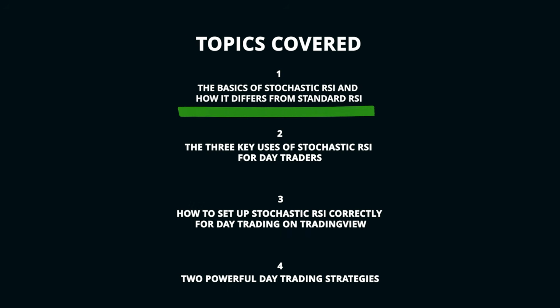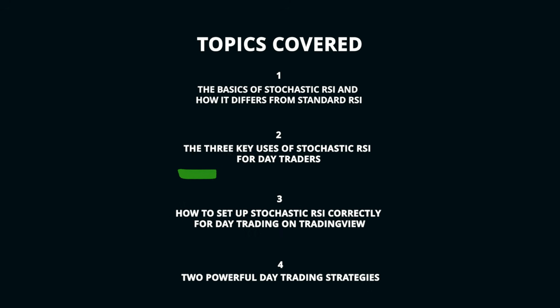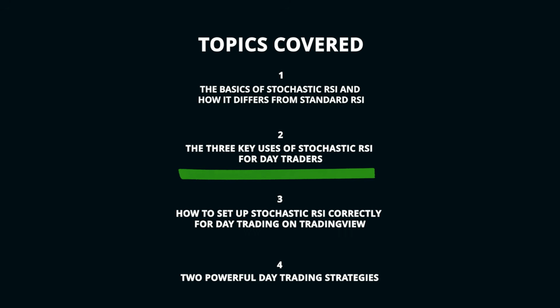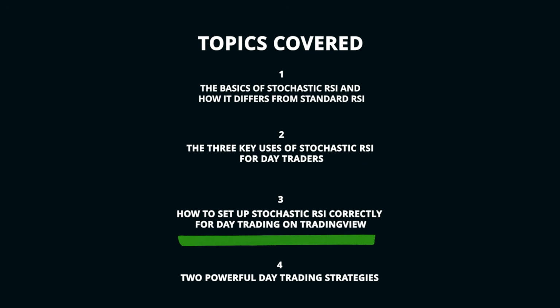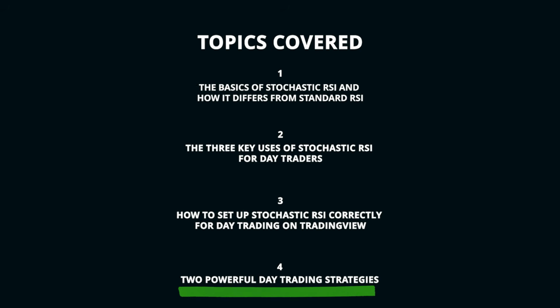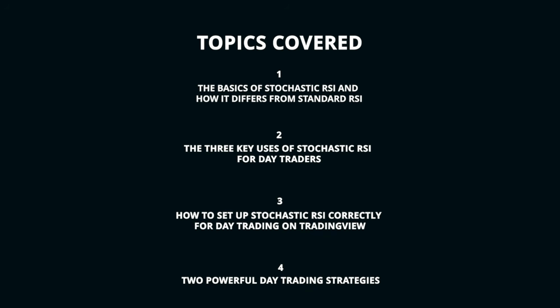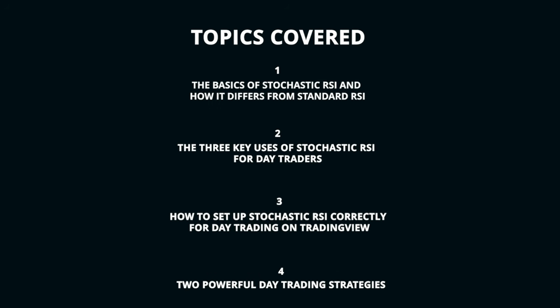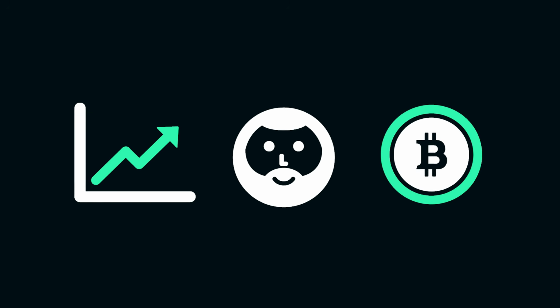1. The basics of Stochastic RSI and how it differs from standard RSI. 2. The 3 key uses of Stochastic RSI for day traders. 3. How to set up Stochastic RSI correctly for day trading on TradingView. 4. 2 powerful day trading strategies. 1 for trending markets, 1 for identifying reversals before they happen. These strategies work across all types of assets: stocks, forex, and crypto. This video is for every trader. With that being said, let's get started.